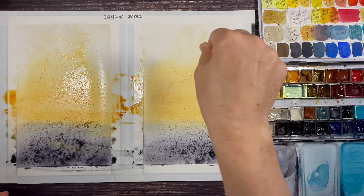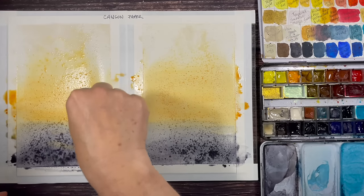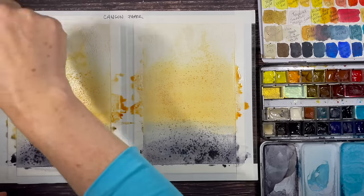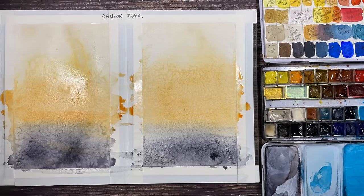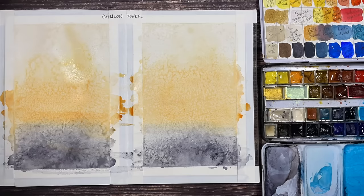So I finished adding the color and now I'm in the process of adding the salt. And once I'm done applying the salt, I'm going to let it dry and I'm going to try to do another time lapse so we can see what happens. So this is the paper as it's drying. I know, really exciting, watching paint dry. Exciting stuff happening on this channel. But really, there is a difference, and I'm sure you can see it as well.